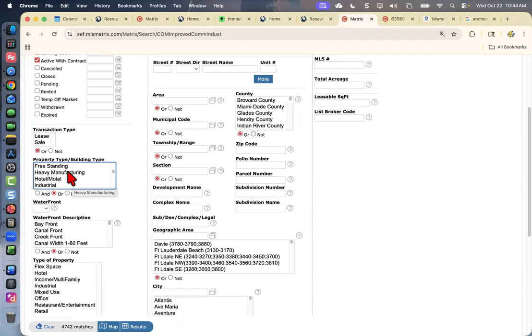And if they're allowed to, they're turning a lot of these heavy manufacturing spaces into flex spaces. Why do I say that? I'm trying to word it where it's not too crazy.